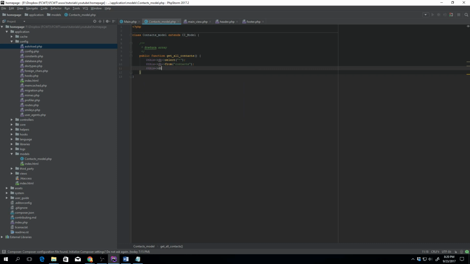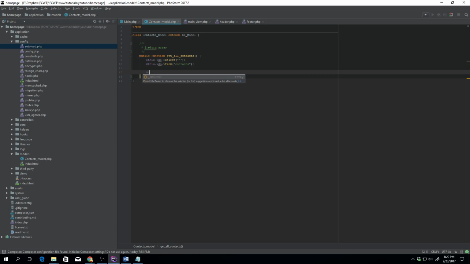The next thing we have to say is, for example, this is where you can do a where ID is greater than 2, where name is equal to Kajic or whatever. But in our case, we don't really care. So that's all: select all from contacts. Next thing, let's go ahead and do this query. So this DB, and we're going to call get. So it's going to go and get that.